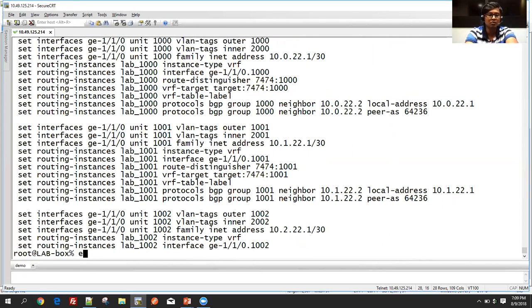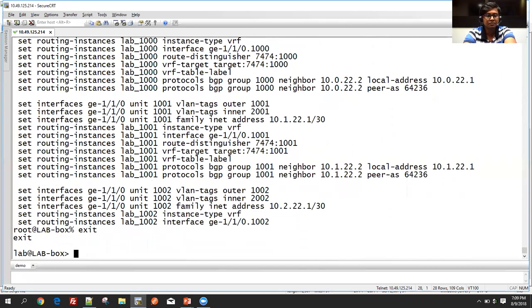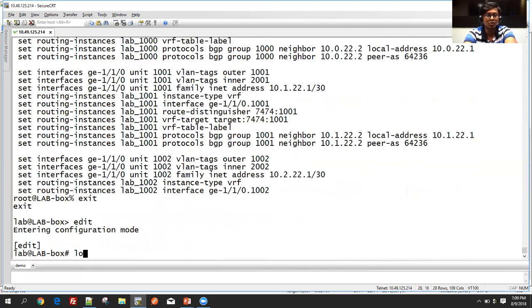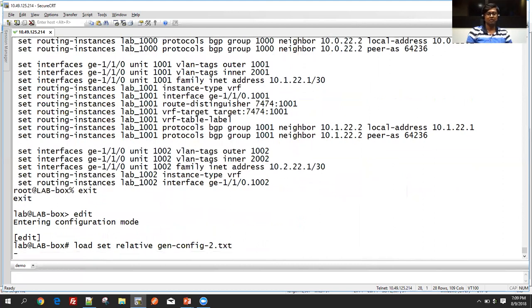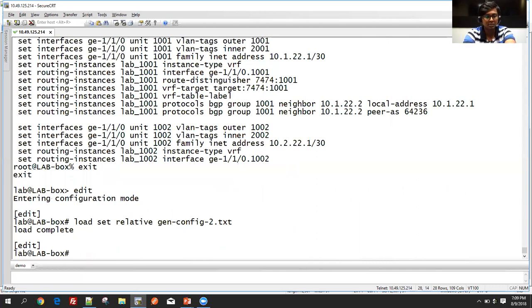Let me quickly show how to do a load. Just going to edit, I'm doing a load set relative followed by the file name genconfig2.txt. It takes a couple of seconds to do it.